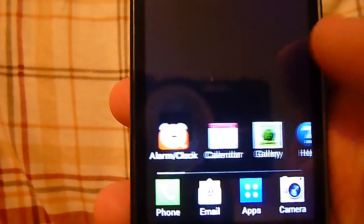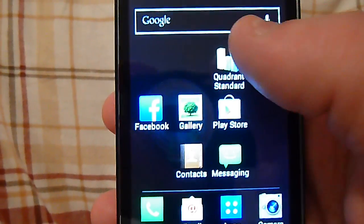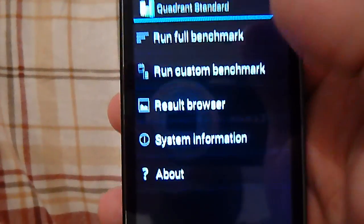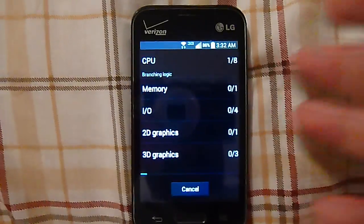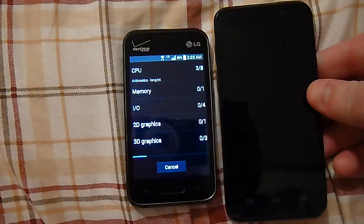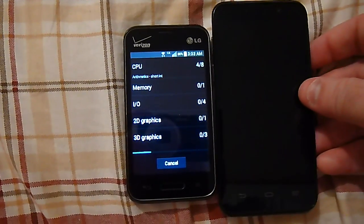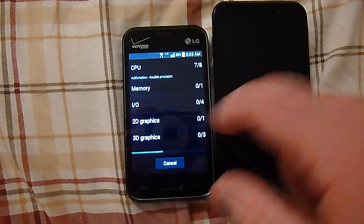But for the most part, this is a pretty nice phone, and I'm gonna go ahead right now and run a benchmark test on this phone to see what we can get as far as test goes. While we are waiting for it to finish, we're gonna compare it to the ZTE Warp 4G, and as you can tell, this phone is a whole lot bigger than this phone here.